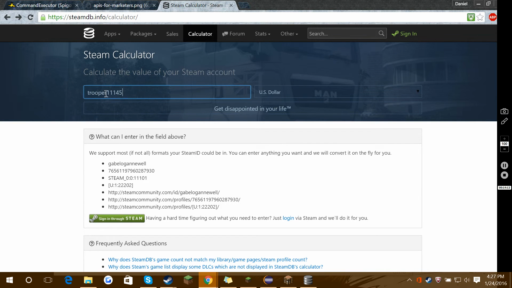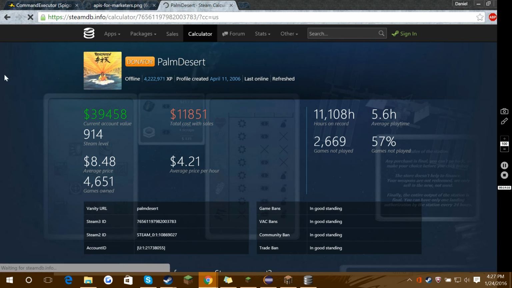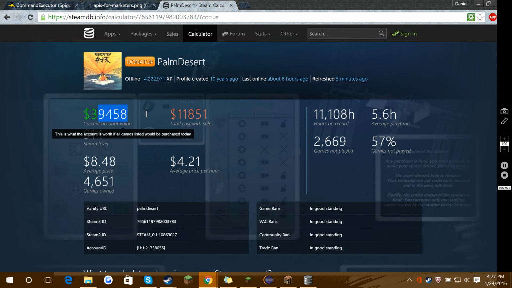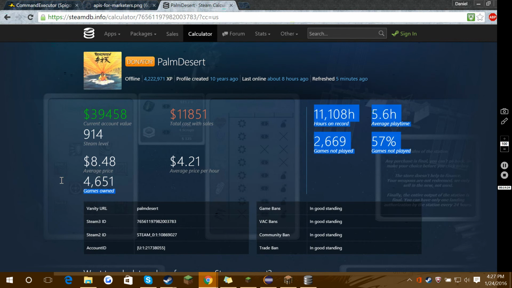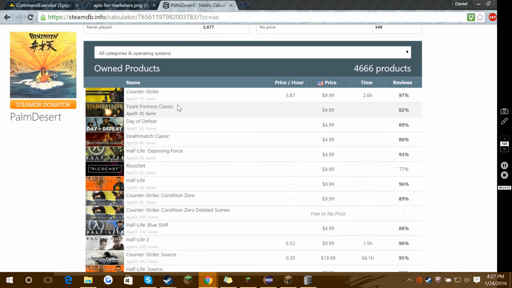So let's go back to Palm Desert just for example. All right, and so it'll say, okay, he has $10,000 worth of items on the market. He has maybe 8,000 items on the market. And then it'll show you all the items maybe down here, for example, like 10 stone brick, 10 diamonds, 10 dirt, just a bunch of different things.